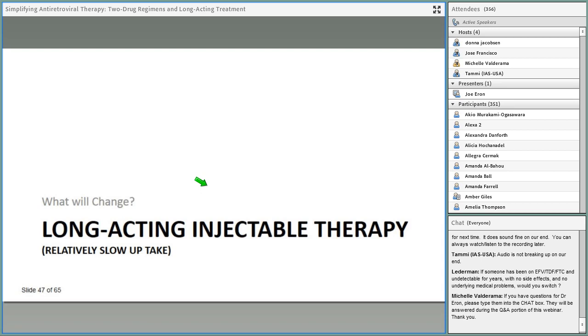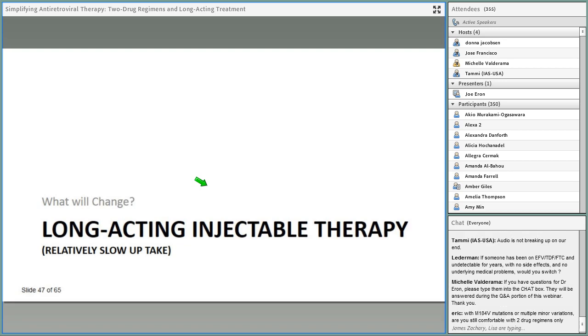So one of the questions that comes up, they're asking me if I'm switching patients who are well controlled but not having any side effects on a boosted integrase inhibitor regimen. And I would say yes, in general I am switching those patients. There might be an exception. And certainly in my practice, many of my patients have multiple care providers, unfortunately, not for their HIV, but for their other illness. They unfortunately end up in emergency rooms for other reasons. And I worry about unnecessary drug-drug interactions that you see with the booster. Also, there are over-the-counter medications. The classical one is St. John's wort, but there are others that have drug interactions with cobicistat.